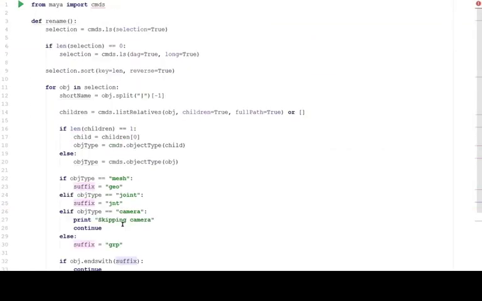Our next advancement is that I want to add more suffix types eventually. But this if statement's already getting pretty long, and if we add a new one for every single object type, it's going to get kind of crazy. So what we're going to do is make a dictionary where we can define all the suffixes that we want.